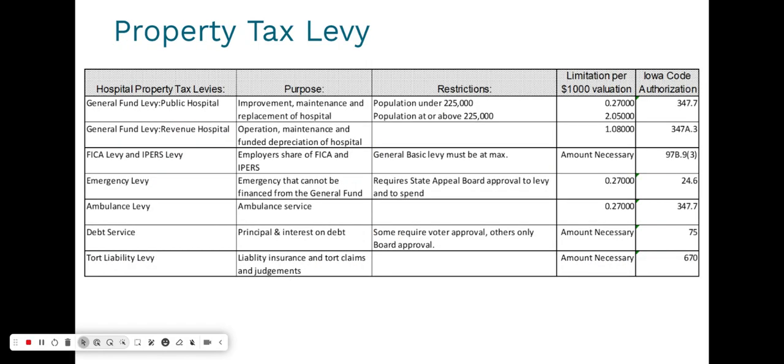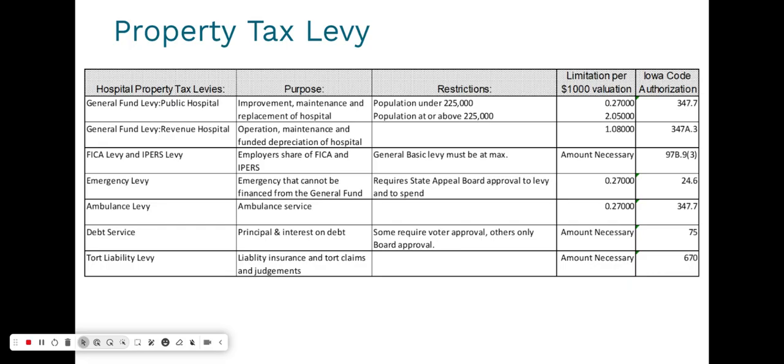For county hospitals, there are a variety of different types of property tax levies that can be used depending on the type of hospital you are. For public hospital, they have a general fund levy rate if they're under 225,000 of 27 cents per $1,000 of value.